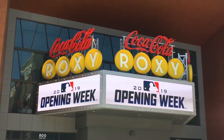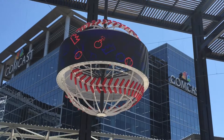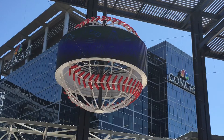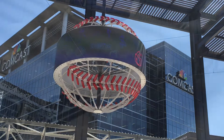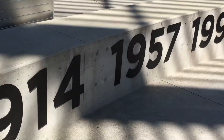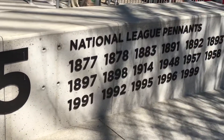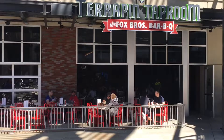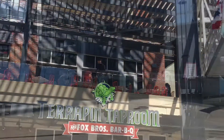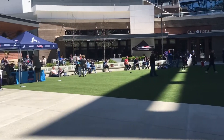This is the Coca-Cola Roxy, a nice little intimate theater. Now back in the courtyard, this is hanging up above your head — it's an LED board baseball display, and it's just so cool. They can put anything on there. The Braves like to celebrate their history. This built-in bench in the courtyard area celebrates their World Series titles and National League pennants. Inside the courtyard you have the Terrapin Taproom, an on-site brewery, and Fox Brothers barbecue. The courtyard is made up of artificial turf, there's a concert stage, kids like to come out here and throw the ball and hang out.